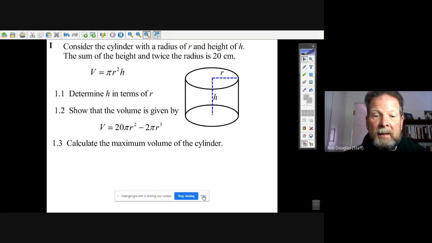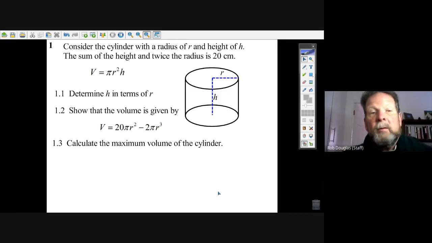Okay, this is question one of the Prep for Control Test 3, actually, the third control test in the year. Here's the first question, a calculus one, where they ask you to calculate the maximum volume of the cylinder. And the first two questions are kind of prep for it. They've given you the formulas, so you don't have to get the first two right to be able to do it. But here's how you do it.